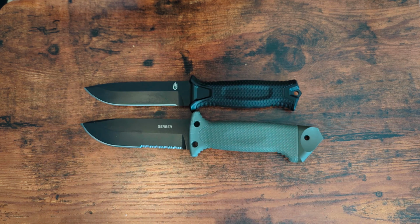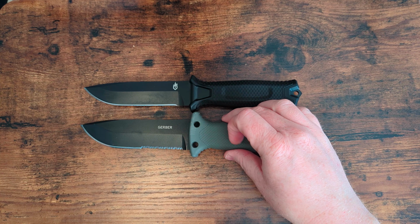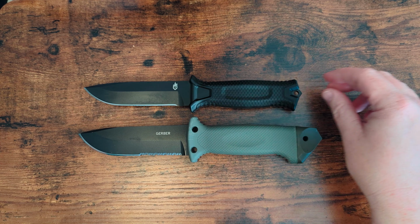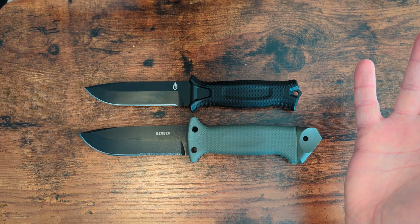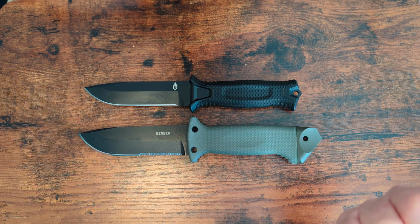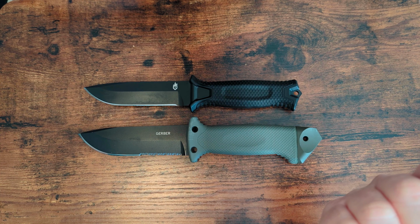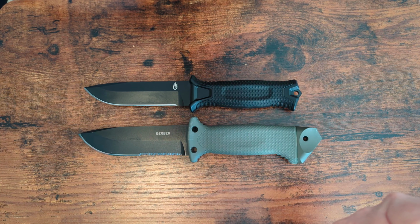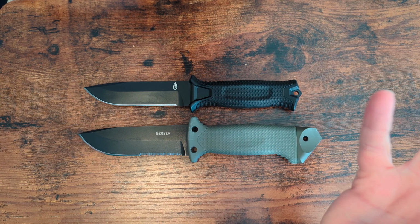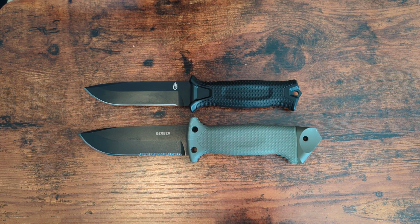They both have the same blade steel of 420 HC that Gerber likes to use in their USA made fixed blade knives. It is what some would consider a low end steel, but companies like Gerber and Buck use it pretty extensively and seem to heat treat it well for the intended purposes. Buck heat treats theirs to hold an edge. Gerber heat treats theirs for extra toughness.